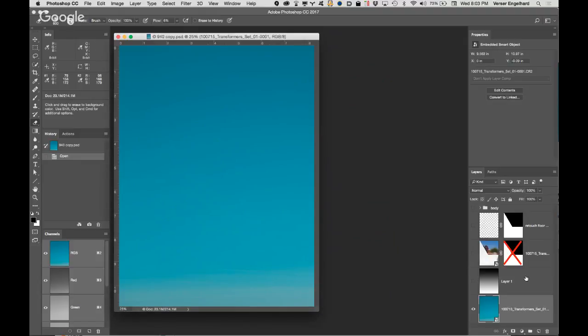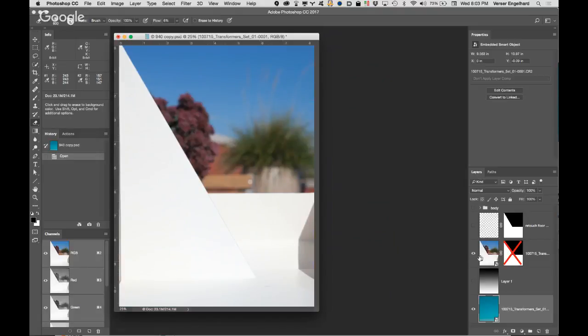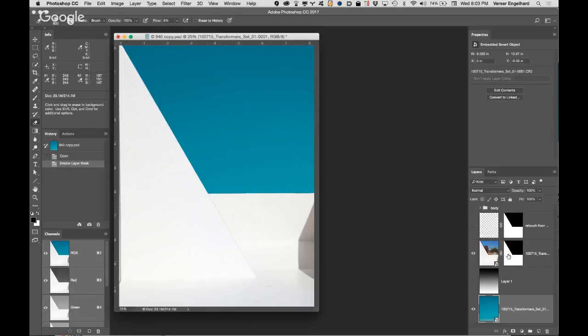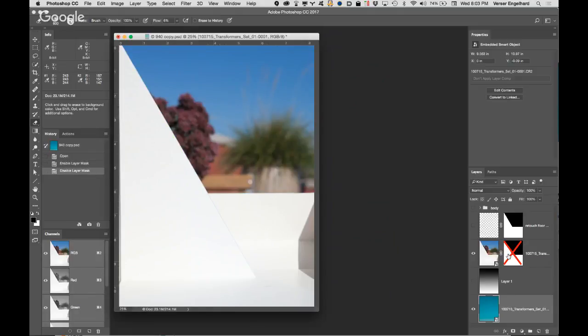If you then ignore the gradient that's right above it, don't click on that layer number 1, but go to the one that's just past it, the one that's got sort of like this white on it, and then it's got a mask that's got a big X on it. The X on it is actually hiding this mask. If you hold the Shift key and click on that X, it goes away, and you'll see basically what this is. So this was on the rooftop of my old house.